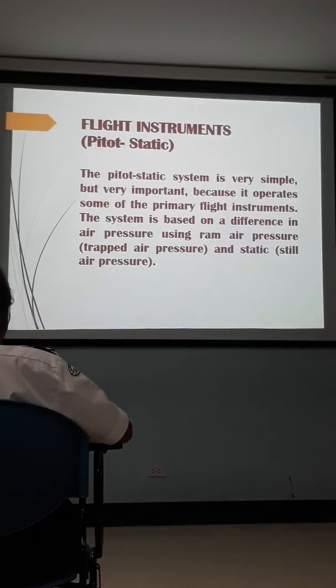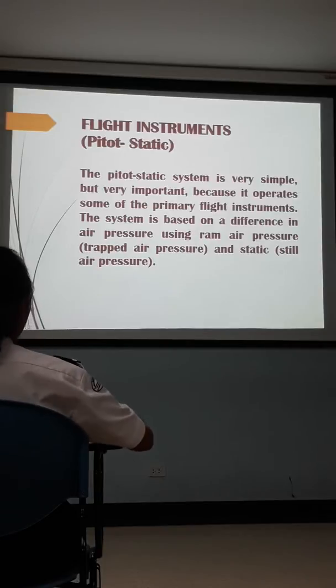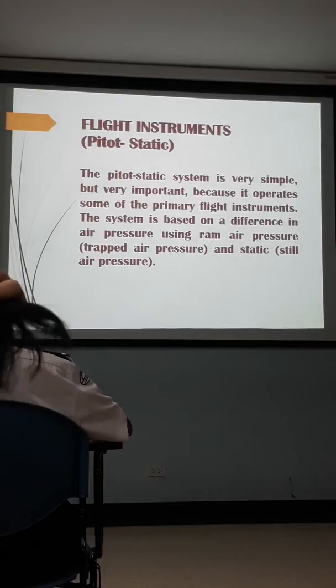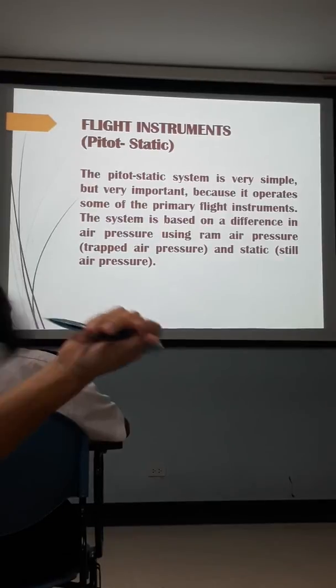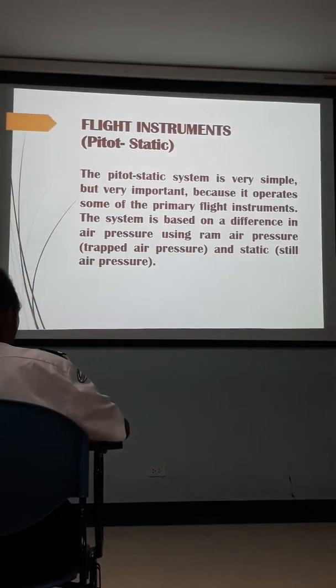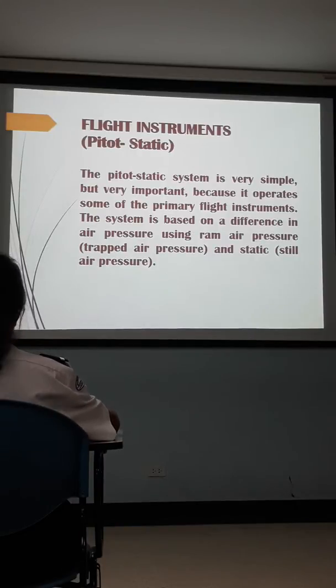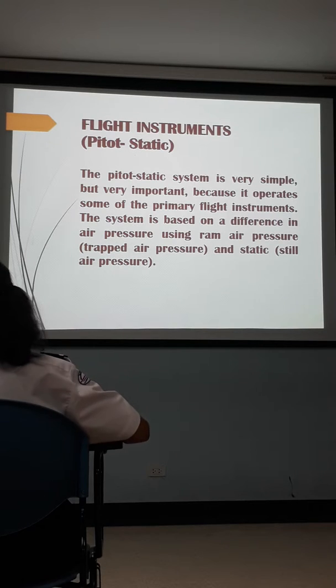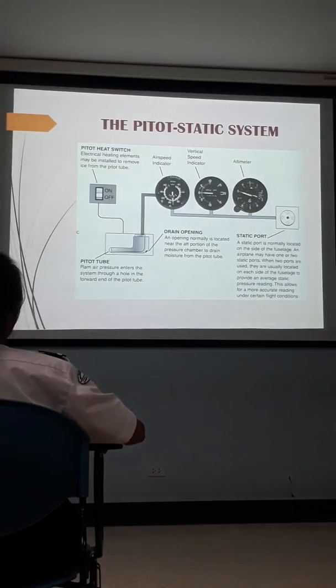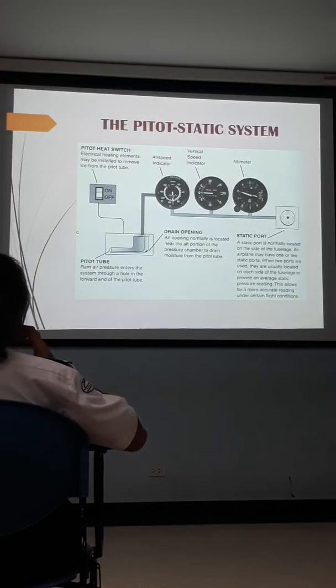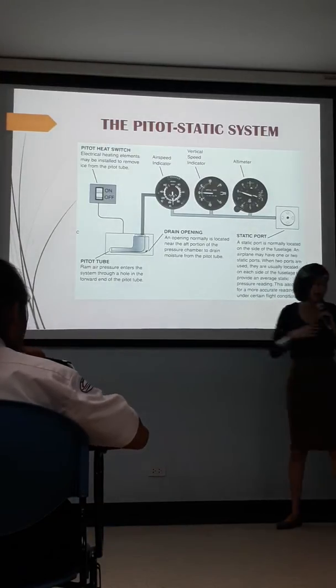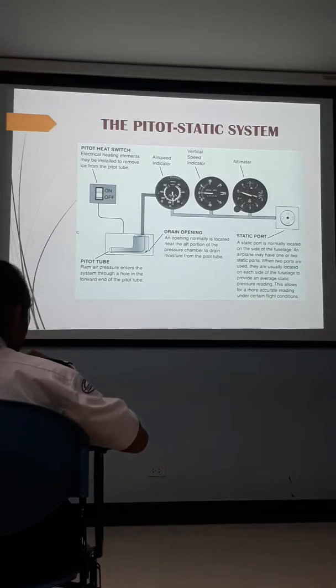Class, do you remember when I showed you the video where the pilot walked around an airplane, and I asked you to remember two parts which are really important when we study instruments? Do you still remember those two parts? Pitot tube, remember that? Pitot tube, and the other one is static port. Very good. Okay, this is the pitot-static system. We need ram air and static air, right?